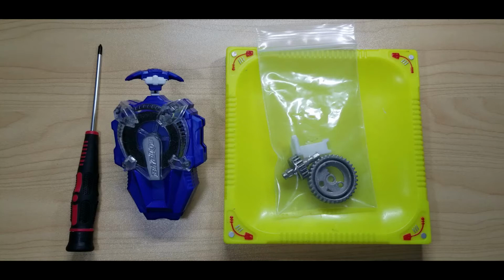Hey everybody, welcome back. Today I'll be showing you how to install the rest of these upgrades into the left spin sparking launcher that we upgraded last time. If you'll remember, we installed the Kevlar string by replacing the old nylon one.